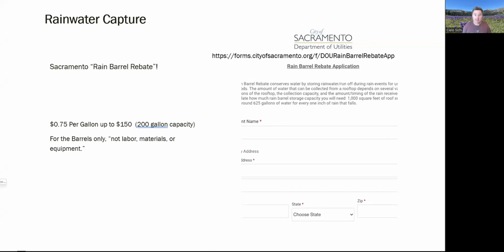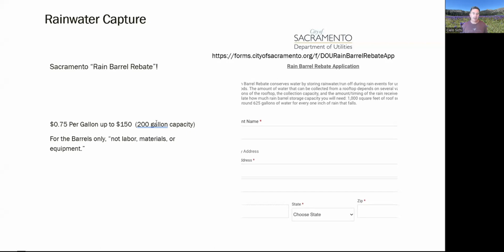The nice thing is Sacramento has some rebates for rain barrels. So 75 cents per gallon up to $150 for 200-gallon capacities. Okay, now keep in mind that is not a rebate that rebates labor or equipment or other materials. The rebate is only for the storage tank itself.